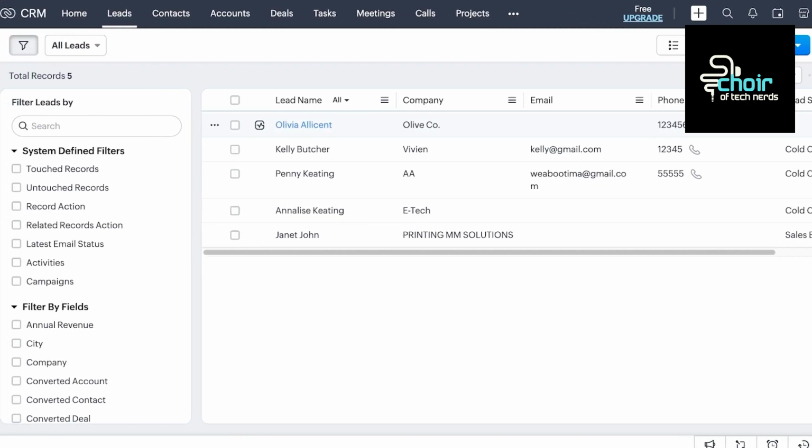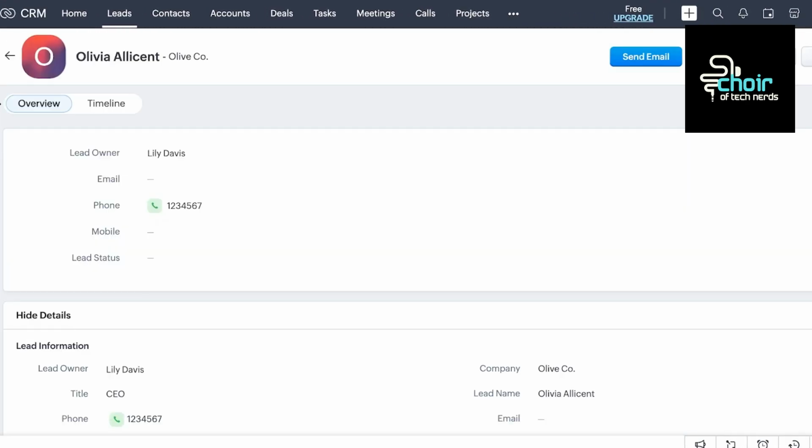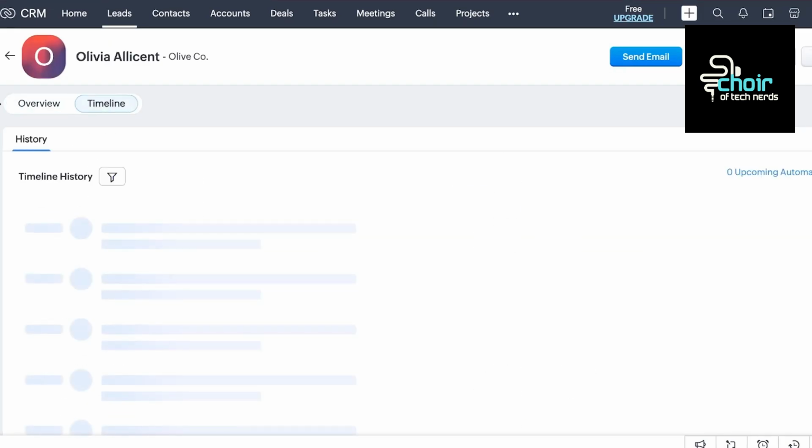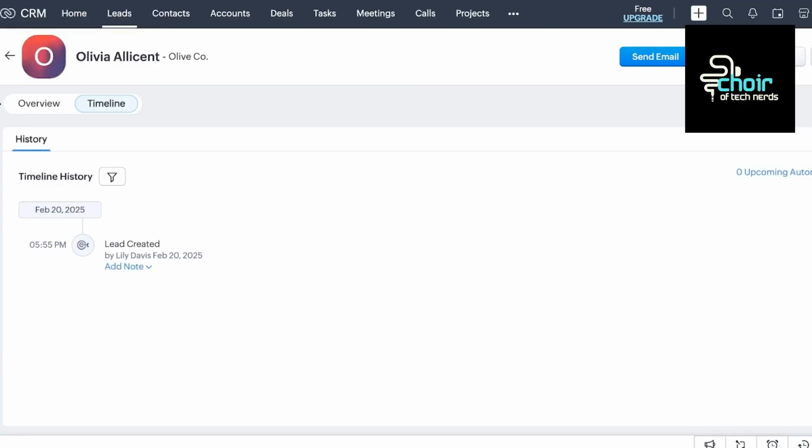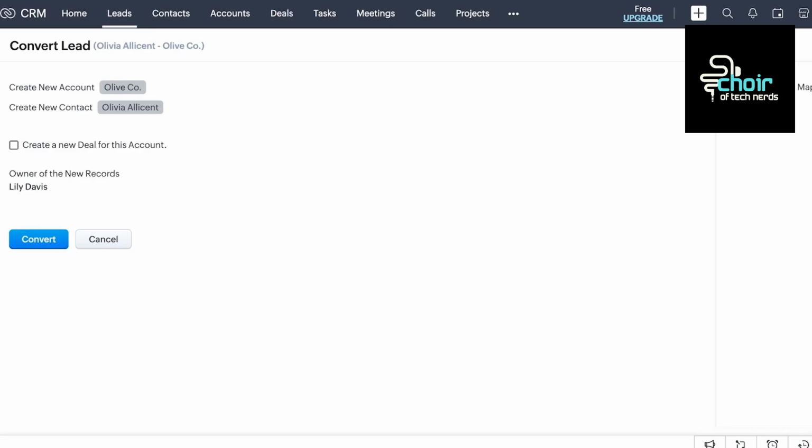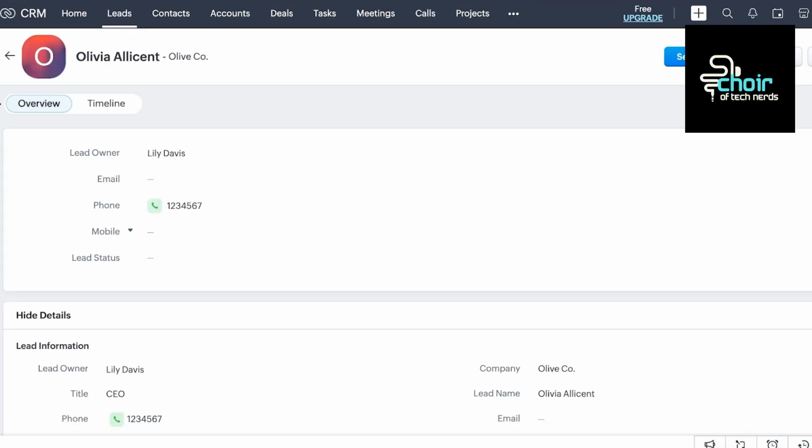Once you create a lead on Zoho CRM, it allows you to manage your particular timeline with that relationship. So if you click on any lead, you can see an overview, which includes all information. Then, if you click on Timeline, you will be able to see all of your timeline history, including any updates, any new tasks related to them, any businesses related to them, accounts, deals, anything that is related to a lead. You will also see on the top right, you have the ability to convert a lead into a contact. So you can see over here, you can create a new account and create a new contact whenever a lead is converted into an actual contact. You can also click on Send Email to send out emails directly from Zoho.